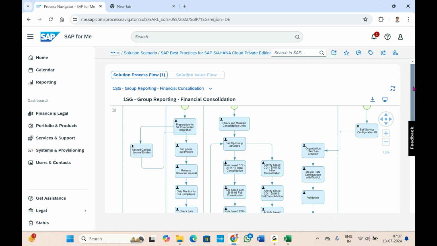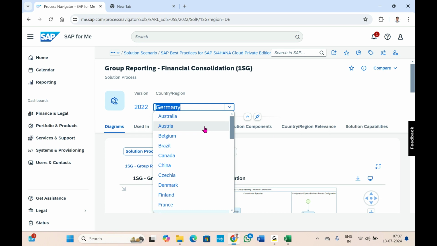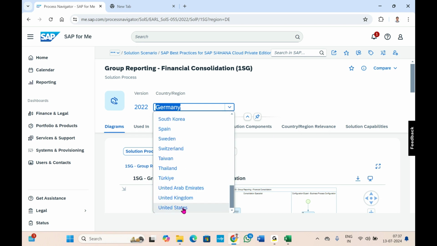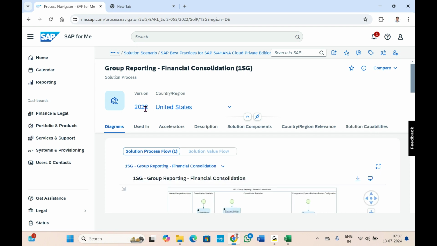In the case of testing, for example, in your case, someone has done that configuration and modifications and all. You do the testing. What type of testing am I supposed to do? Come here. You can check. By default, it will be Germany. Come here. Let me change it, and again you need to change your country to United States, and this one also you need to change. Here it is showing 2023, but you can change it. Yesterday at night I saw 2308 came. Okay, that's what I've seen.